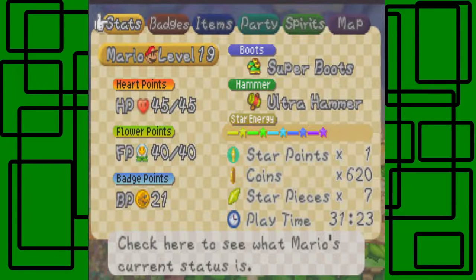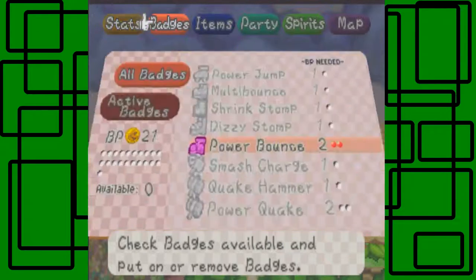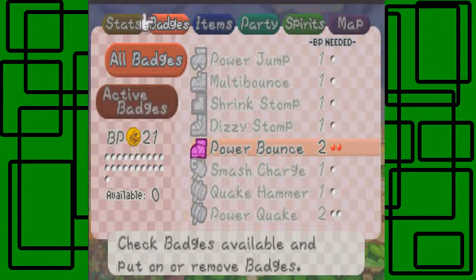Coins, we have 620, I believe. Yeah, looks like that. Yeah, 620 coins. That's pretty cool. Star Pieces is 7. My playtime is 31 hours and 23 minutes. That's pretty cool. And let's see.